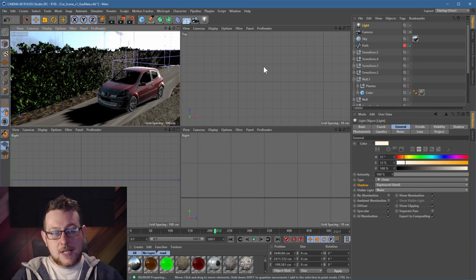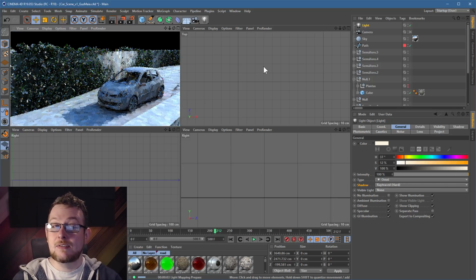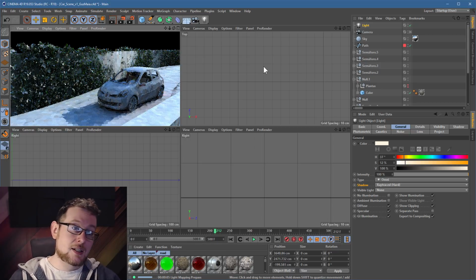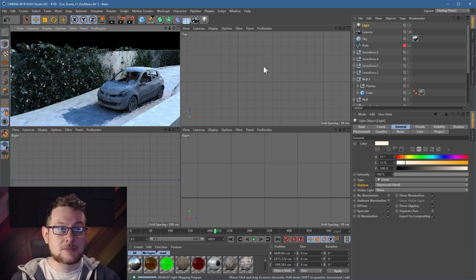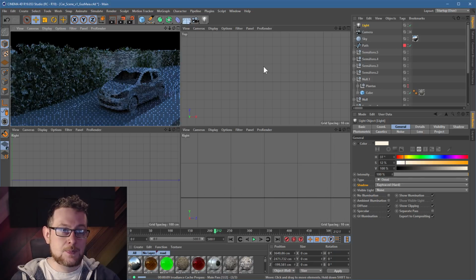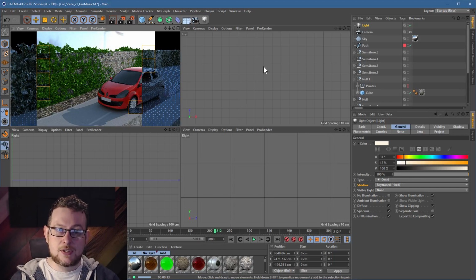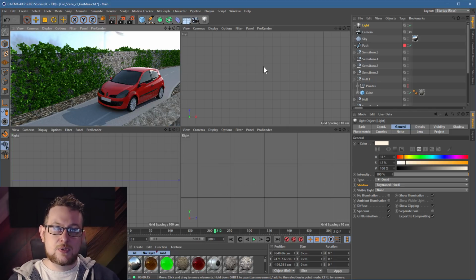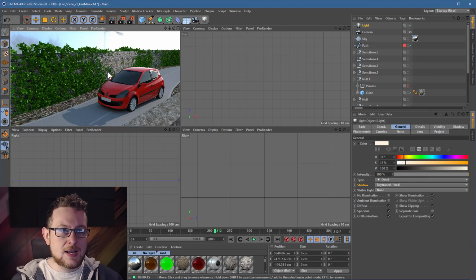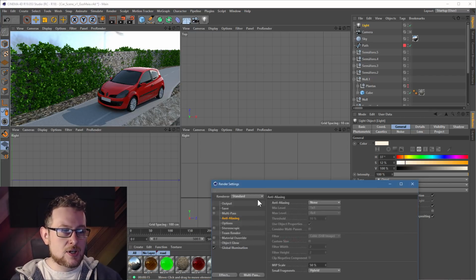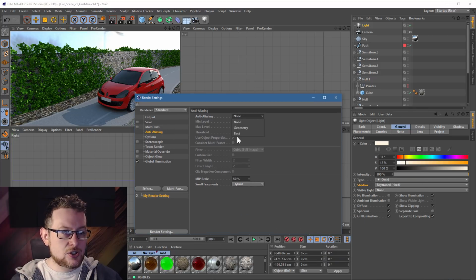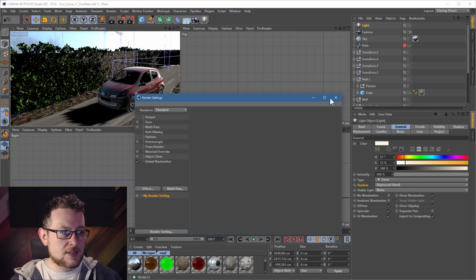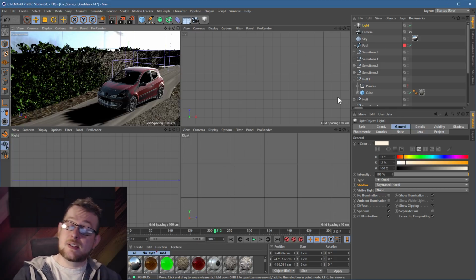Give it another quick little test. See if our shadows are landing in the right place this time. And do we have shadows? Yes, we do. Okay, cool. Right. So we've got some shadows being cast. We've got the colours looking better. So yeah, I think generally I'll call it a day there then. So let's just turn our anti-aliasing back on for the final image. And that's it. So yeah, hopefully that's been useful.